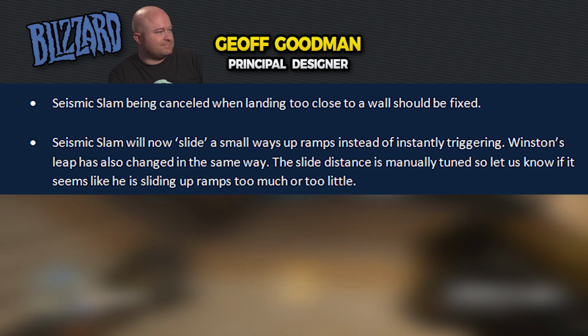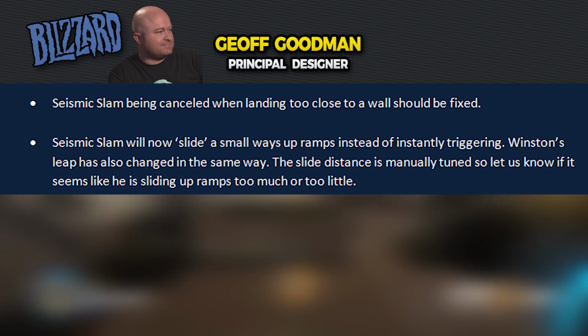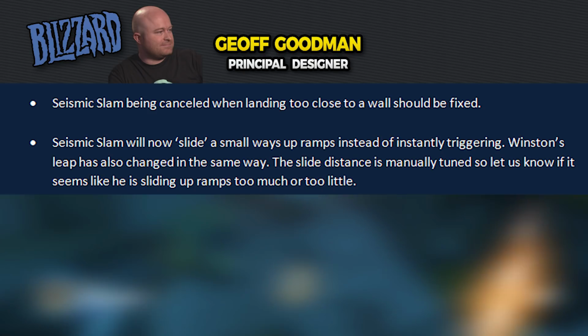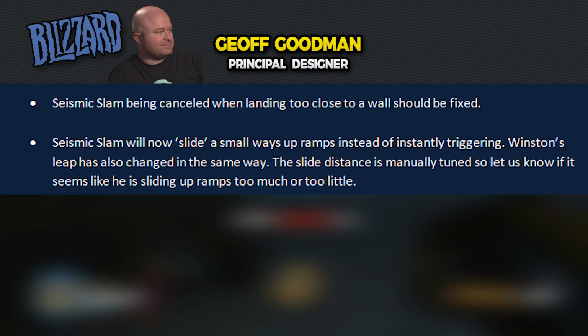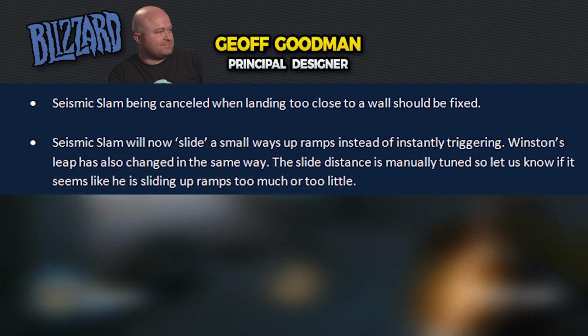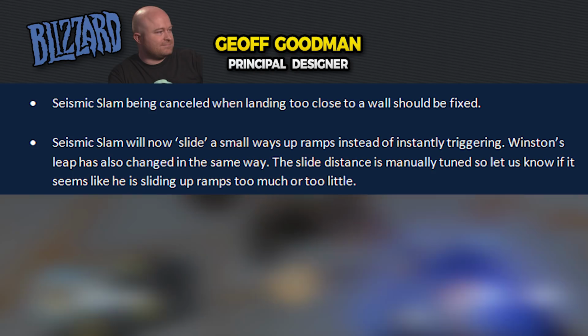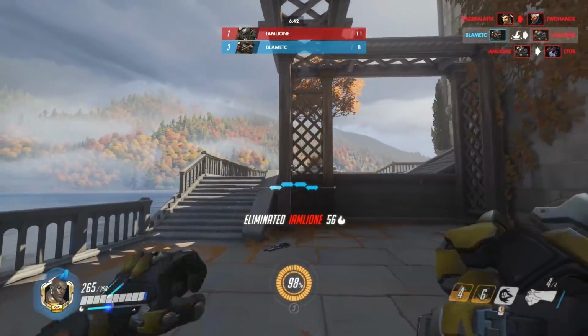Seismic Slam being cancelled when landing too close to a wall should be fixed, and Seismic Slam will now slide a small ways up ramps instead of instantly triggering. Winston's Leap has also changed in the same way. The slide distance is manually tuned, so let us know if it seems like he is sliding up ramps too much or too little.